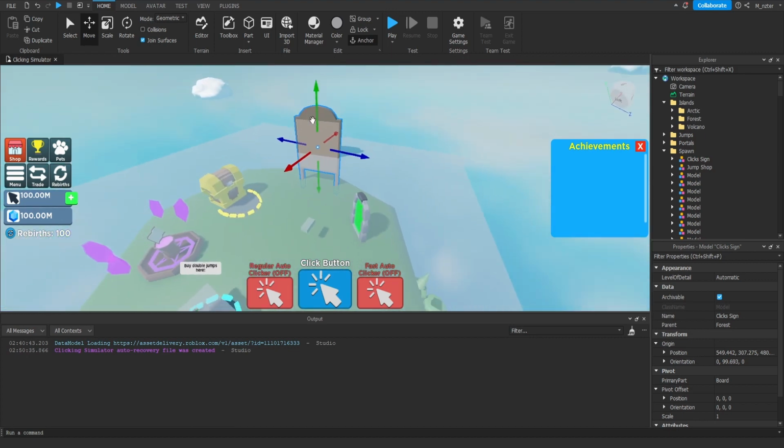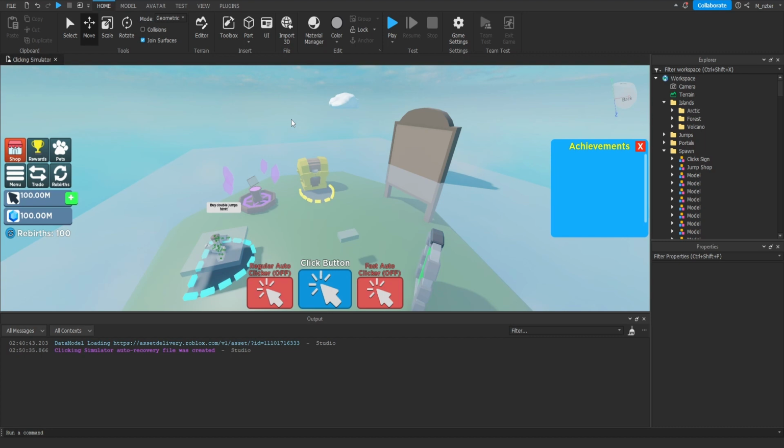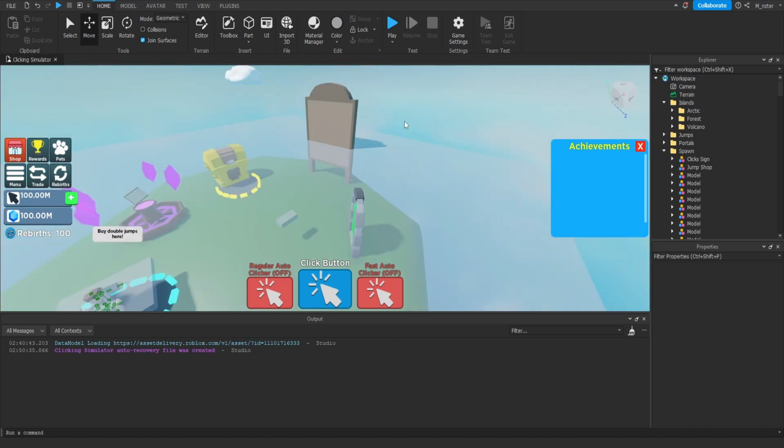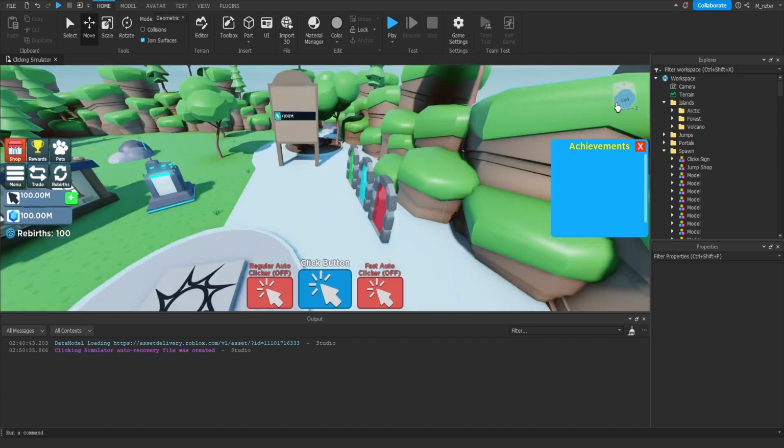Now I do understand that this might not be the most appealing thing, but at the same time, when it comes to the series, it's mostly intended for teaching you how to script. I'm not a very creative person, and I'm certainly not a builder, so when it comes to models and everything like that, I'm not your go-to person. But anyway, now that we have 2 click signs in our game, that's good enough for me. If you want to, you can spread some more throughout your game as well, but I'm just going to go with 2, especially just to show you guys how we can easily display and manage the Surface GUIs on multiple different models rather than just having one sign.